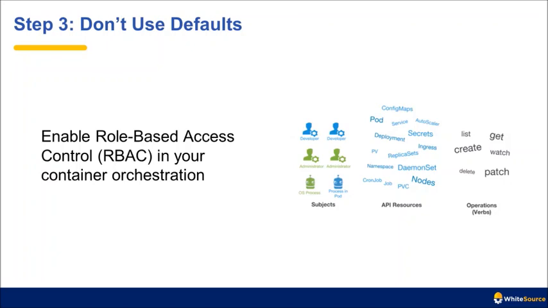And a few versions ago in Kubernetes, this was actually not the default. So we need to make sure that even if we take a solution, whether it's open source or something commercial, it complies with our security policy. So if our policy is to use role-based access, we need to make sure that this is actually the case in your container orchestration.